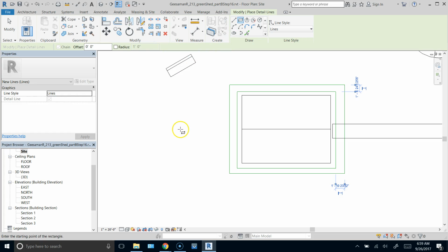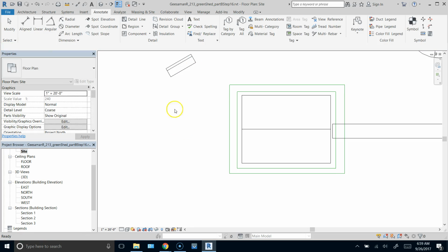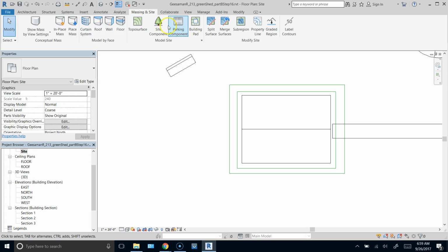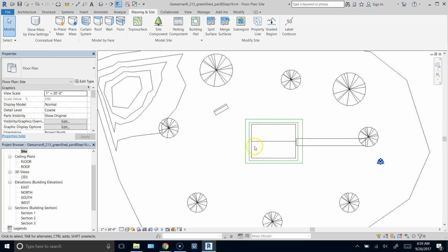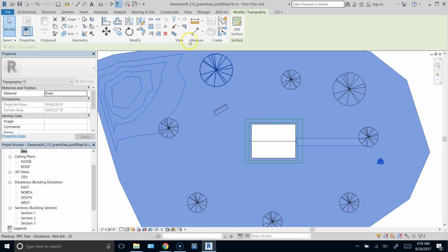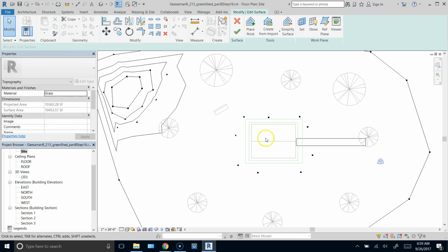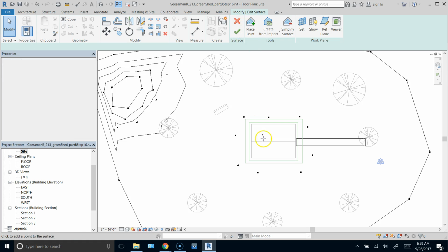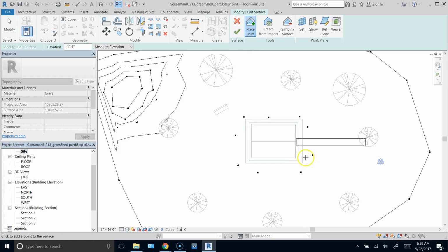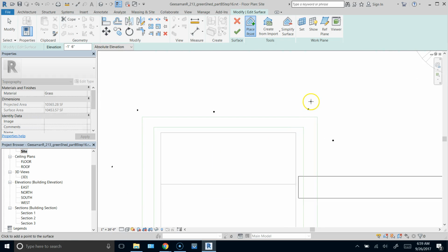I'm not dimensioning it. It's not that critical. I hit escape a couple times. But the nice thing is now I'm pretty sure that I go back to Massing and Site, and I select my topo surface, and I edit the surface. When I place points now, I should be able to use that sketch. So I am going to come down 11 inches from the floor now, because that will give us, no, I'm sorry, I'm going to come down 10.